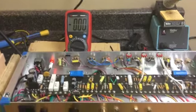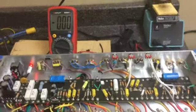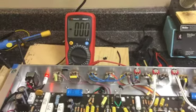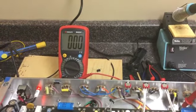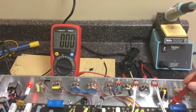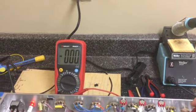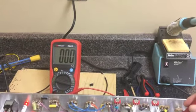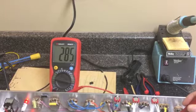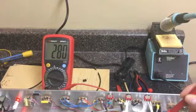What I want to do right now is just make sure that the voltages have gone up and are in the right range. Over here in the preamp, we should get probably a maximum of 300 volts. That was what was in the manual. I suspect mine will be a little lower due to my AC power supply. Okay, 285. That's no surprise.